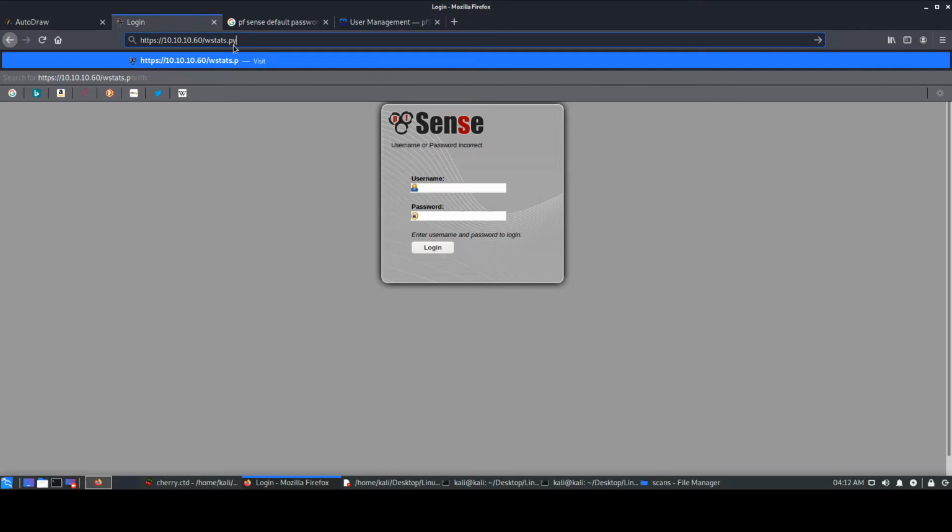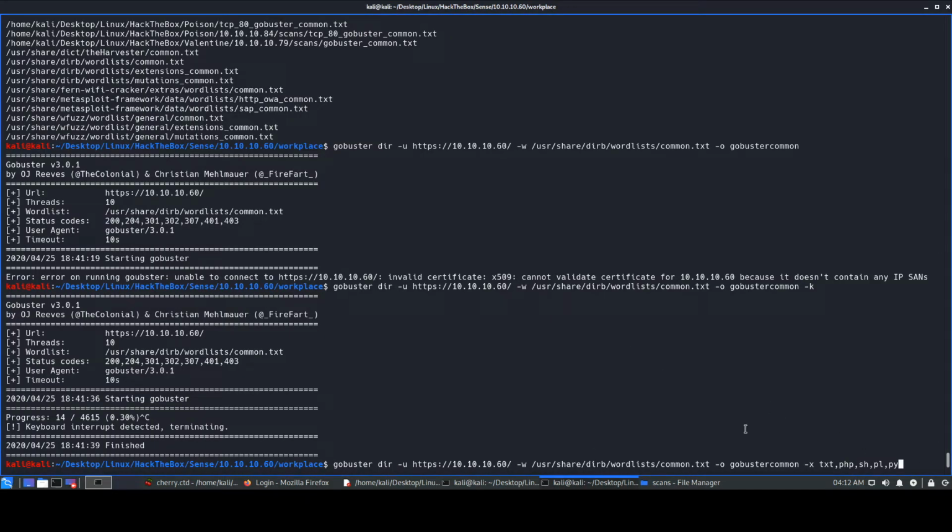It will not stop there. Obviously, it will continue with SH or probably some other files. So this is why the extension thing is very useful over here. Always when you're running the common.txt file against your directory, try adding this as well. And common.txt, the word list, is only 4,000 words, so it gets over really quickly.